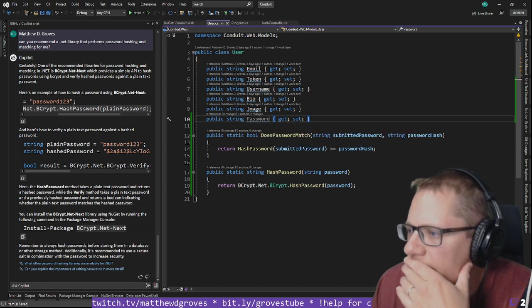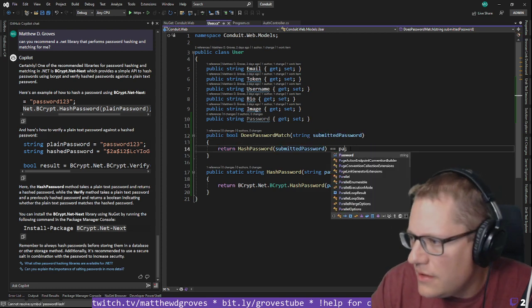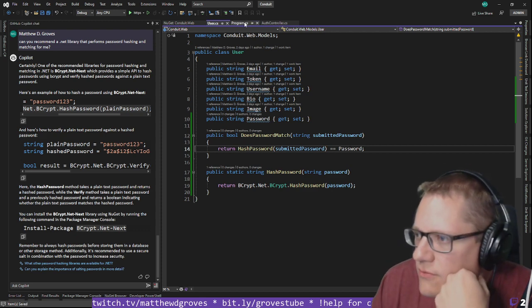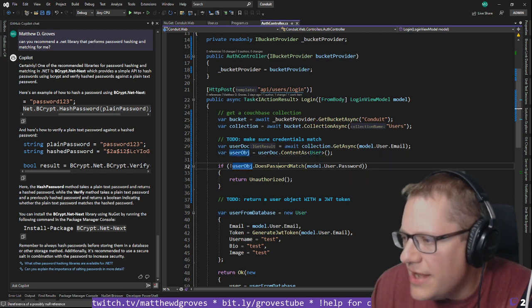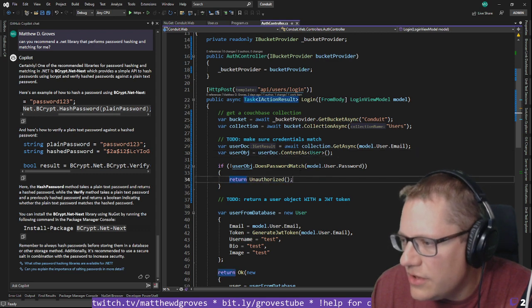Let me just, okay. I think if I leave this like so, I can just say password. So what I'm doing in here is getting that object, and does the password match the submitted password? If it doesn't, then return unauthorized.